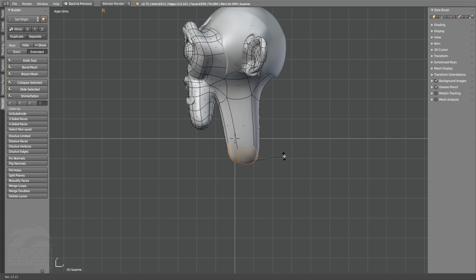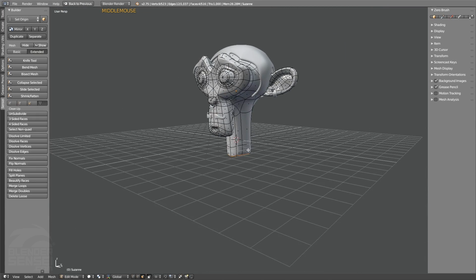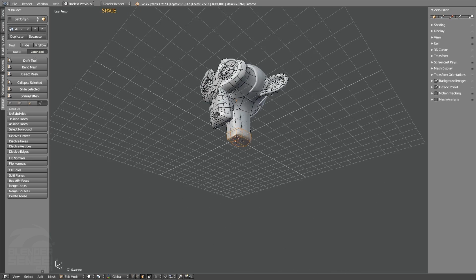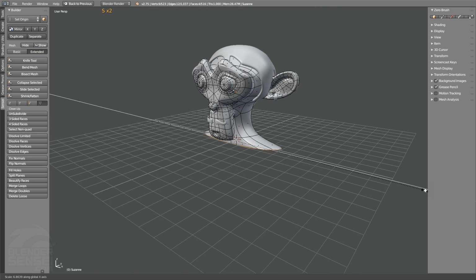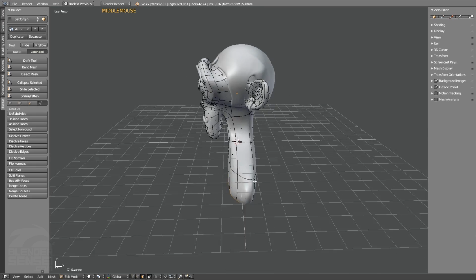And then I'm going to press R to rotate this bottom of the neck here because I want it to be a bit flatter. And then press E to extrude again. And then press middle mouse to get out of that. And I'm going to Alt Shift select this loop of faces here so I can press G to grab. And then let's select these faces again like this. Press S to scale, bring it out like this a bit. And then press E to extrude that.